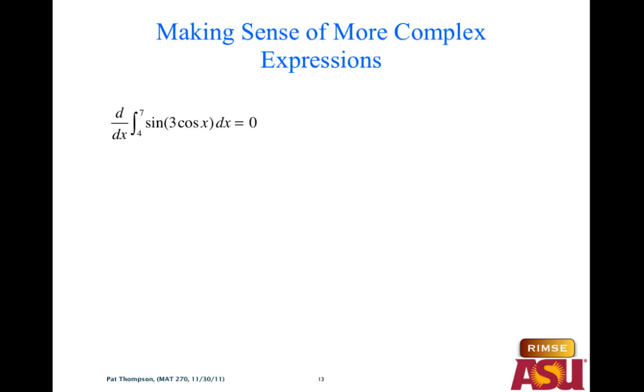So really nice question to see if you understand what things mean. Okay? Did you see what happened? It's all about being very confident about what this is right here. What is that? That's an amount of accumulation. It's a net amount of accumulation starting at 4, ending at 7 at that rate.